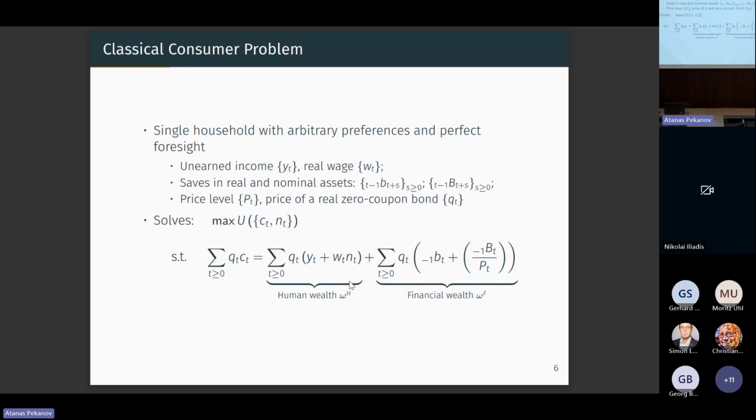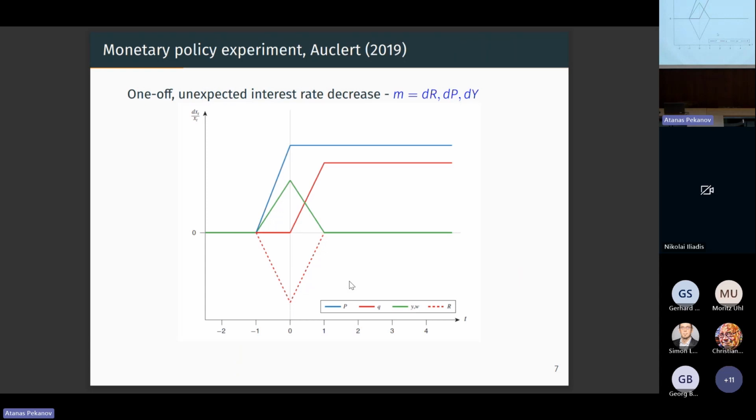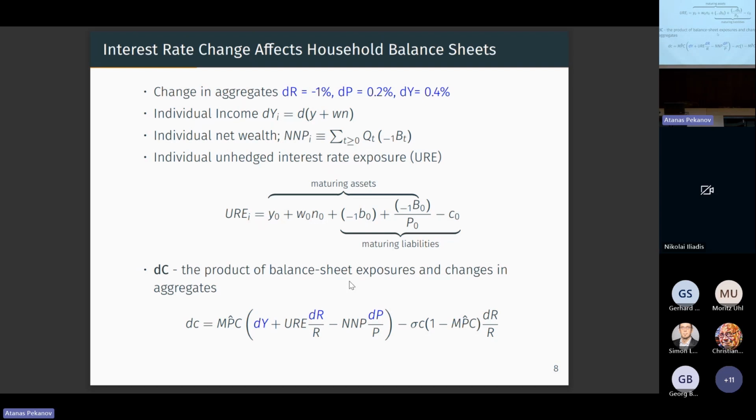What happens after a monetary policy change? The easiest way to show this, Gali chapter 3, the classical way to think about this, is with this graph. An interest rate decrease leads to an increase in the price level, so inflation, and to a change in aggregate GDP, aggregate income. Okay, so interest rate goes down, inflation goes up, the price level goes up, and aggregate GDP goes up. Using one of the rather famous papers by seven advanced economy central banks, I will use these as baseline estimates of the effects on the aggregates from this interest rate change. So a 1% interest rate decrease leads to 0.2% additional inflation, and GDP growth of 0.4%. This will be my baseline number. So a 1% decrease in the interest rate, 0.2% increase in the price level, 0.2% increase in income.